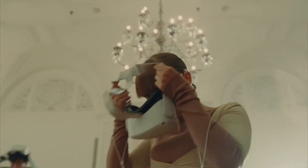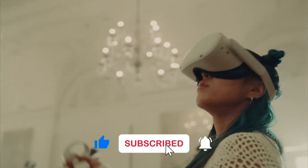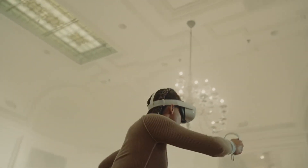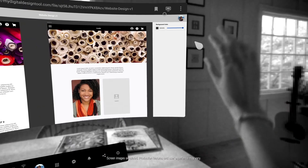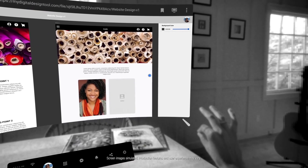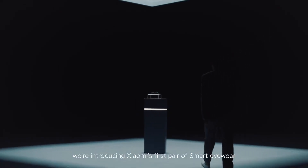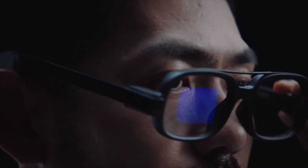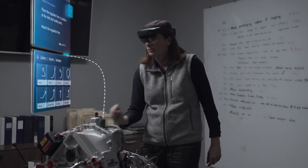When it comes to the VR headset space, there are only a few companies trying to make it work, for better and for worse. Some say virtual reality is the future of not just gaming, but entertainment. But the fact is that VR is well and truly not for everyone, and trying to force it can lead to problems — especially for those with a headset that isn't up to snuff, which is where Microsoft falls. Sadly, they still need to get through some hurdles to be contenders in this technology space.